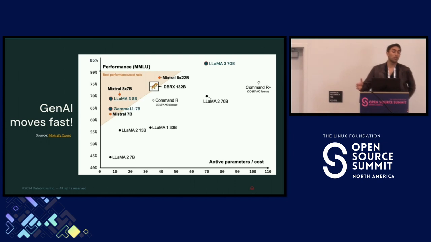And that's what we already saw with Llama 2. Over the last year, thousands of model variants have emerged that are derivatives of Llama 2. And this is a story that's been told by open source for many years. And we see it play out in Gen AI as well. So today is actually a big day for open source LLMs.